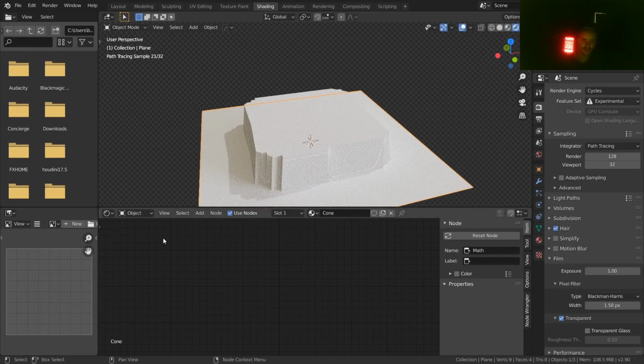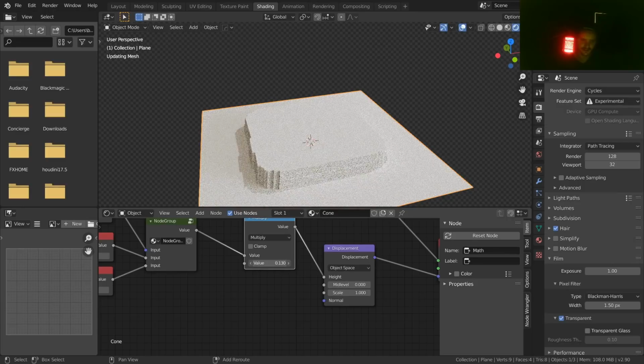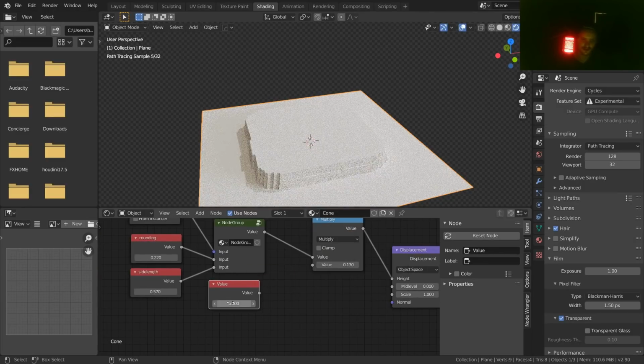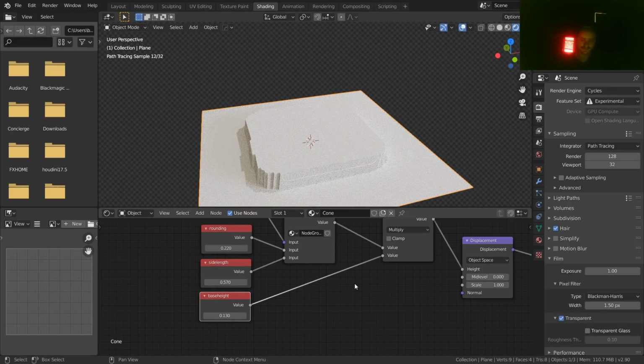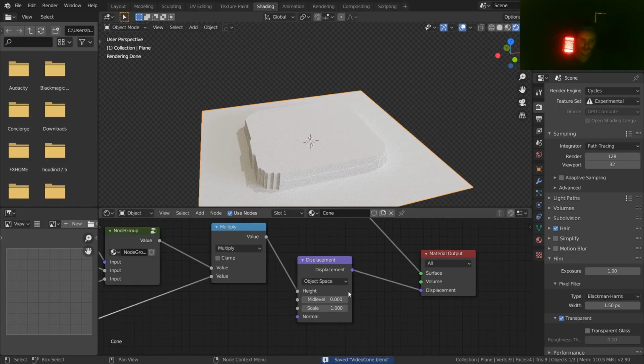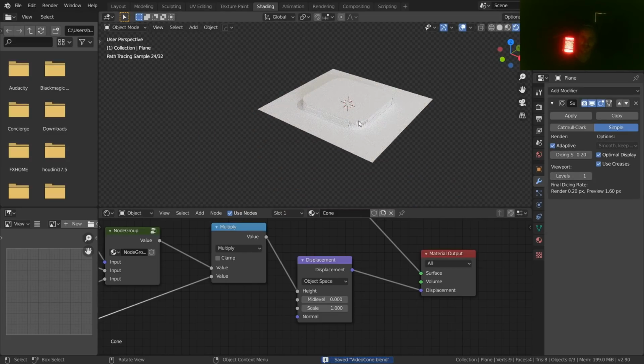Okay. So again, we can return to our nodes, which I always lose. We want to make this even not as tall. And if anything, you could just make a value node. So right now it's like 0.13. And then connect this, and now we actually have another parameter for the height of our cone. So you can see how all of this is building very procedurally. So let me call this base height, just like that. Okay, and again, to make this smoother, we just bring this down, and I think this level also helps, but again, it will make everything a bit slower. So I just recommend making it very smooth on render time.